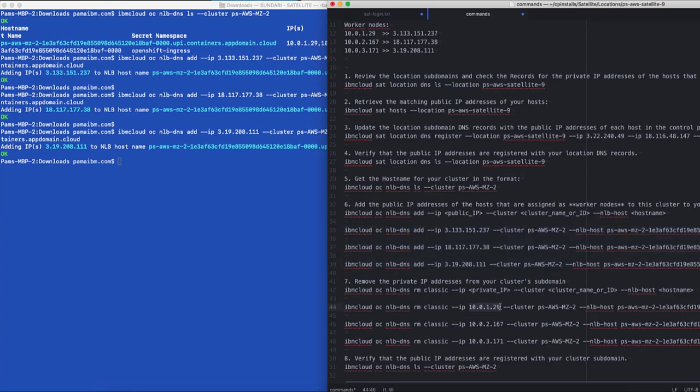Again, I've pasted in the private IP address of each worker node. You can see that from above, 29, 167, 171, provided the cluster name and the NLB host again.